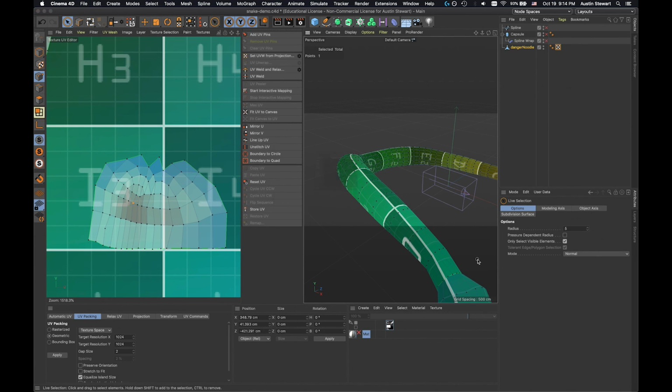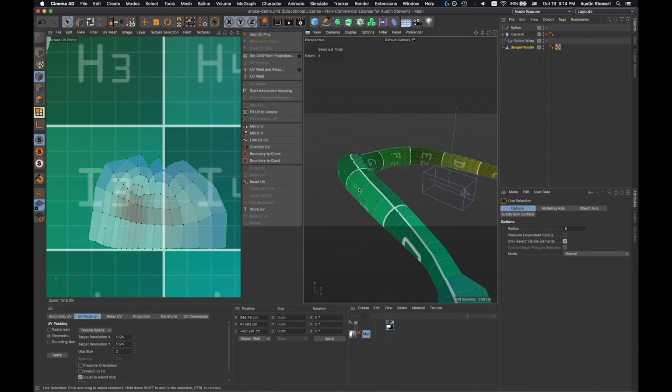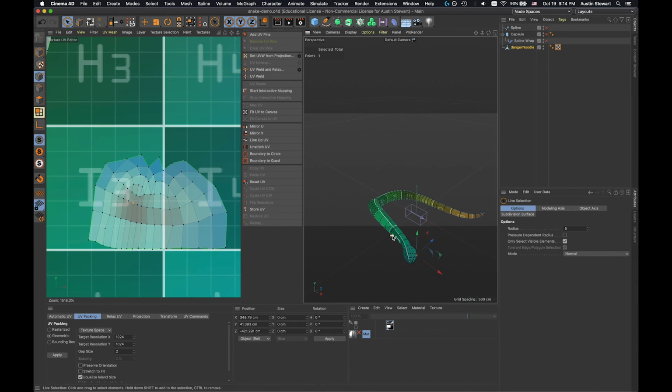Let's go ahead and save what we've got. And actually, I can just save this as it is. Replace it. Okay. And what we'll do is we're going to use this as an example when we go to body paint here in a little bit.